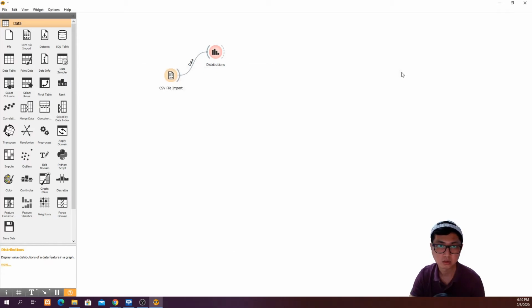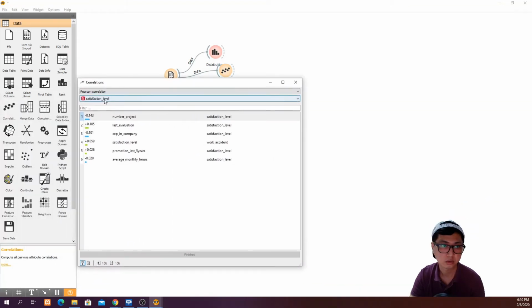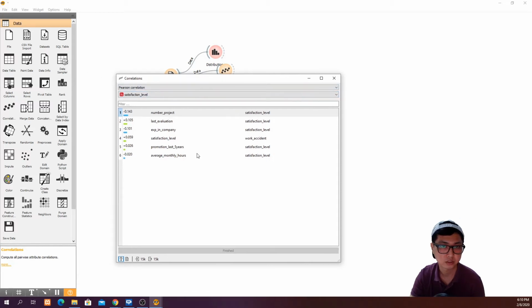So other than that, you can also look at correlation. If you double click it, here you can look at how different variables are correlated to other variables. This will be very useful if you want to investigate whether certain variables are interrelated to each other, so that you can make sure that you don't use all of them in your input variables, to prevent multicollinearity issues.